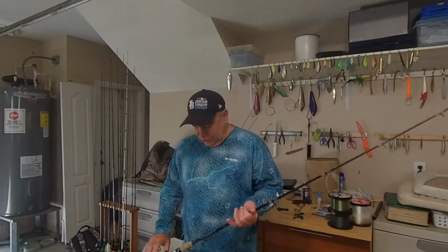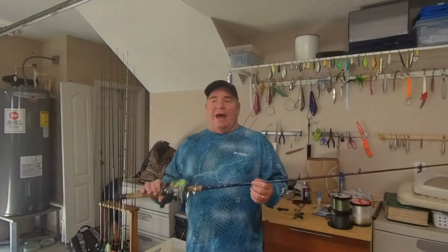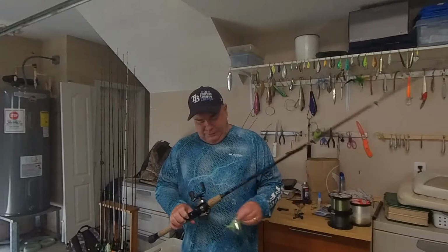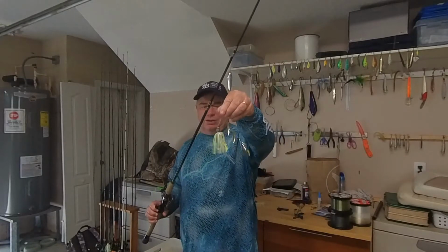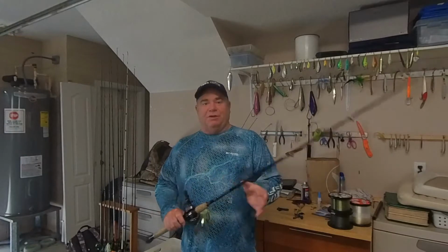I have caught some fish. My favorite thing to do when the wind is blowing and it's rough and bad is to go and throw a spinnerbait or a crankbait. Right now, we're not catching a lot of fish on crankbaits, so I went with a spinnerbait. But spinnerbait, there's a few different types. I'll do a video specifically on spinnerbaits, but I just wanted to give an intro to this bunch of catches that I'm going to post here.